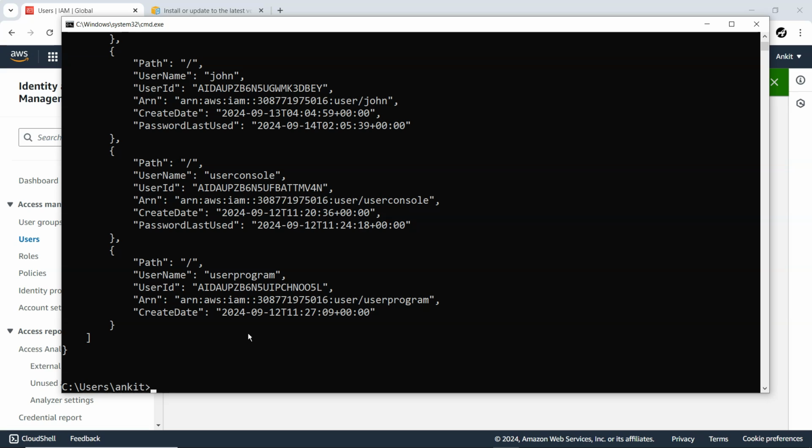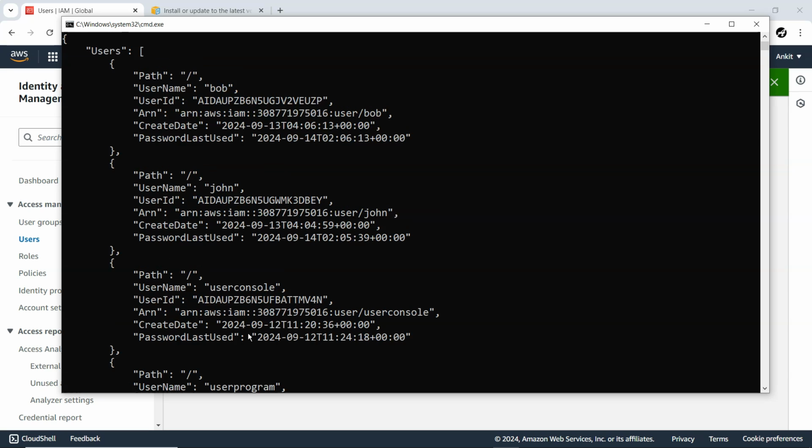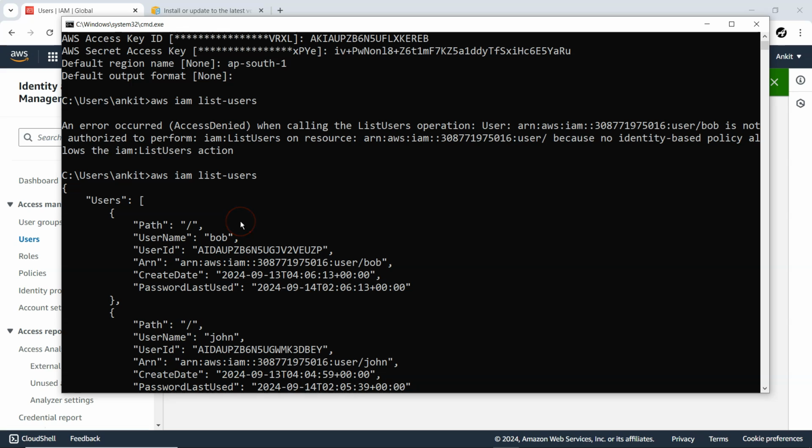Okay, so the idea is not to learn all those commands related to CLI throughout. The moment you learn all those services, eventually we are going to use them. So this is like a very first time setup. Okay, now we have listed this user via command line, I would say.